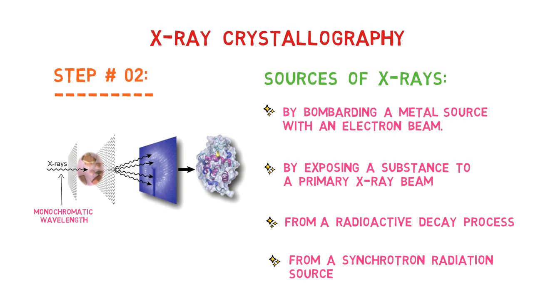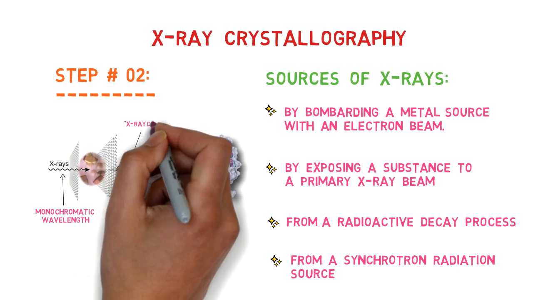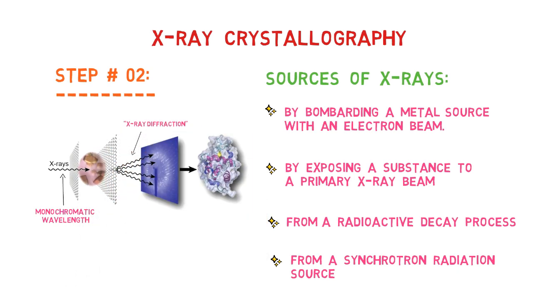The scattering of X-rays is also known as X-ray diffraction. Such scattering results from the interaction of the electric and magnetic fields of the radiation with the electrons in the atoms of the crystal. The angles and intensities of diffracted X-rays are measured, with each compound having a unique diffraction pattern.